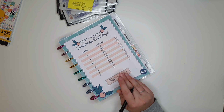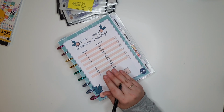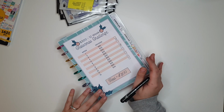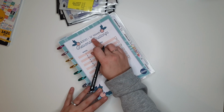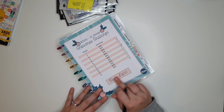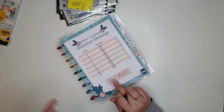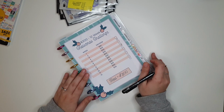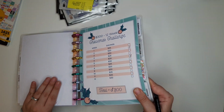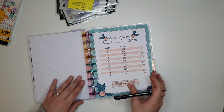And on top of that, I'll probably do the bigger amounts closer to payday with the smaller ones at the end of the month. But we'll see how this goes. Not sure if I'll quite meet the 12-week challenge. I think it might be longer than that. But I still think to have this amount done, like within 6 months, would be great. That'd be way better than what I had last Christmas, sorted by then. So that would be fantastic.